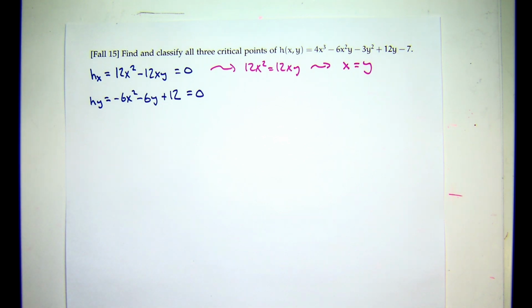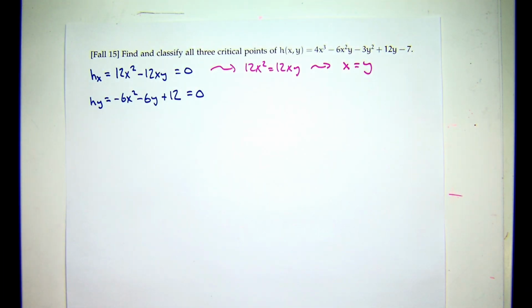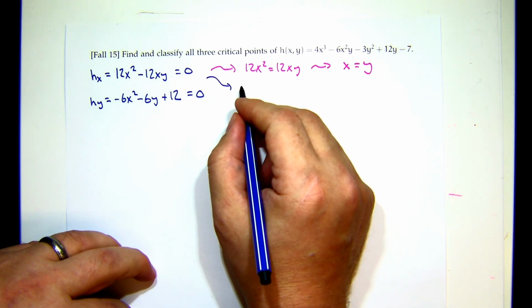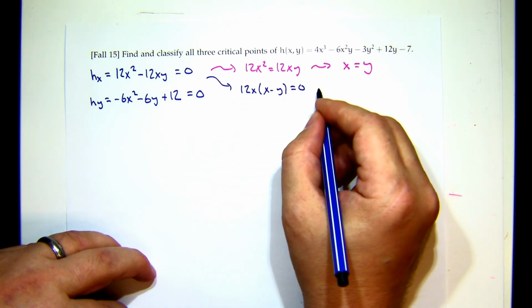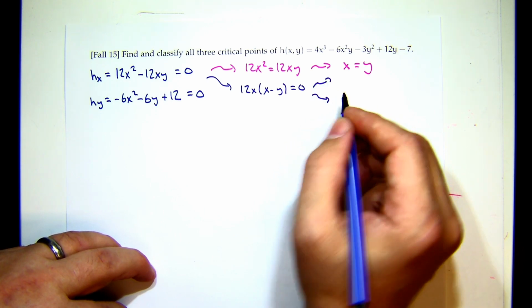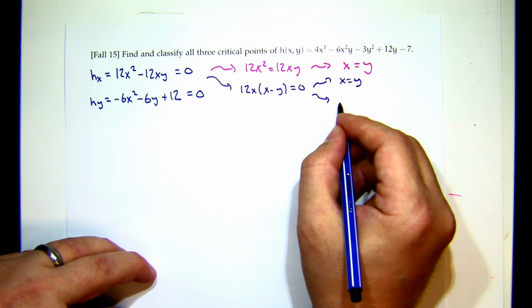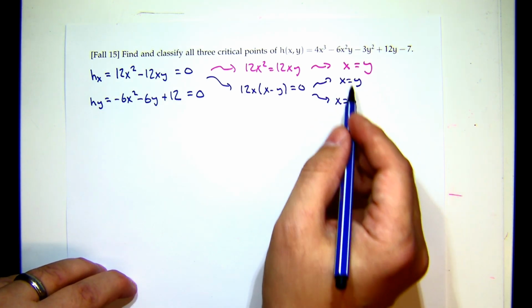Okay, so, all right, now let's be more realistic. What would we actually have been doing? Oh, we should go back to blue. Yeah, I would just factor. Factor is a great thing to do. Factor out 12x, x minus y equals 0. So what do we really have? Well, a bunch of stuff multiplying together. So either x equals y or x equals 0. Perfectly fine. Now what do I do with these two pieces of information?